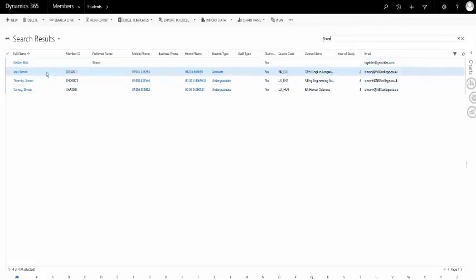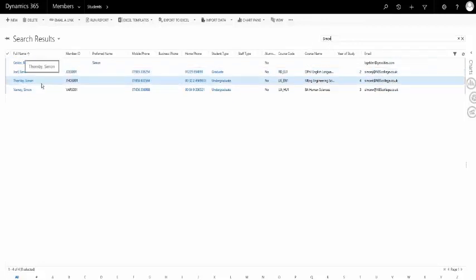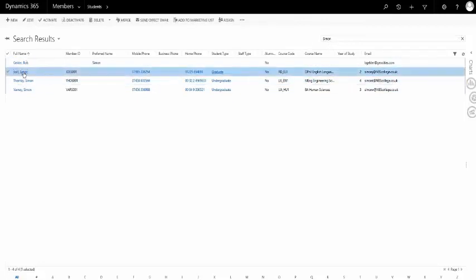So you can see here we've got Simon Joel or Simon Formby. Then you can go into the record in question by either single clicking on the name or double clicking on the line. We're just going to click on his name here, and this will take us into the student record.